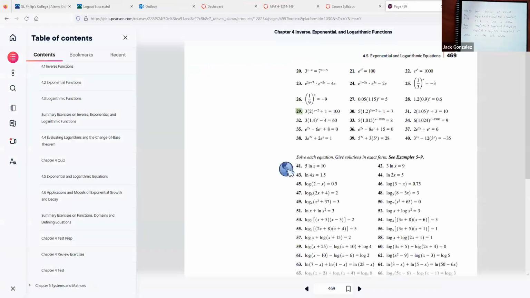So I've just been doing random questions from your homework so far. Try to pick one, a few of each type. The last few are word problems. Let me zoom in. They're not bad, I promise.